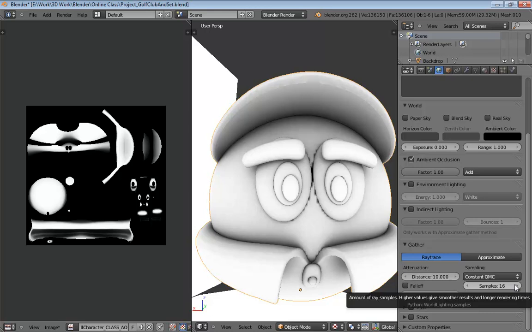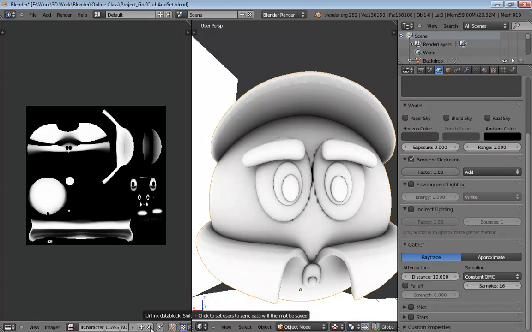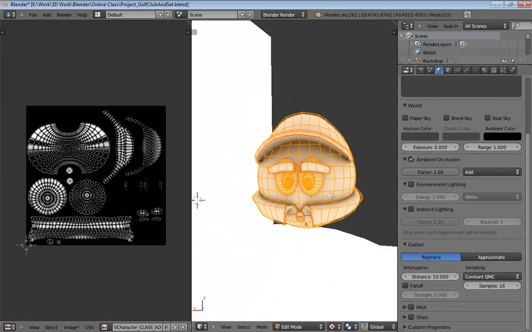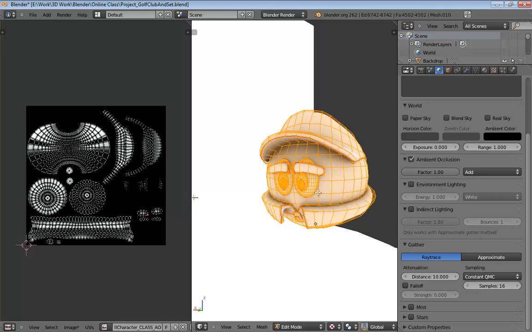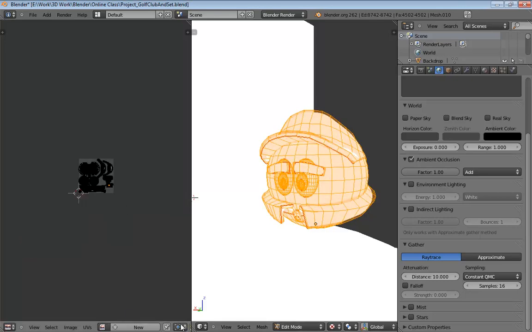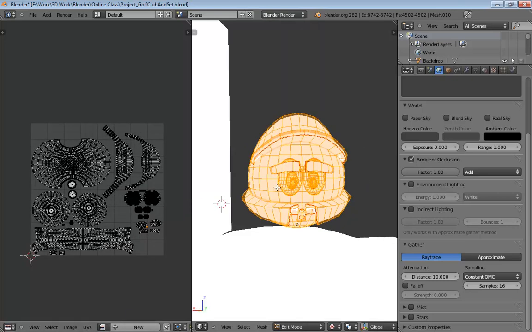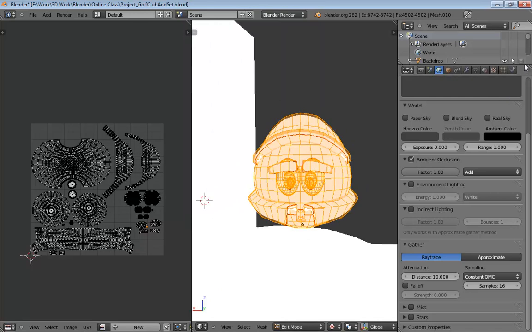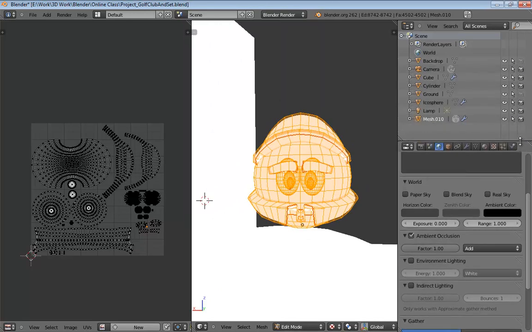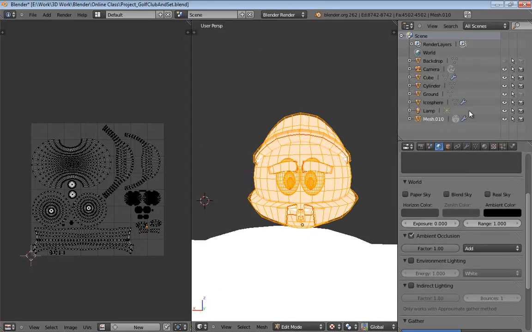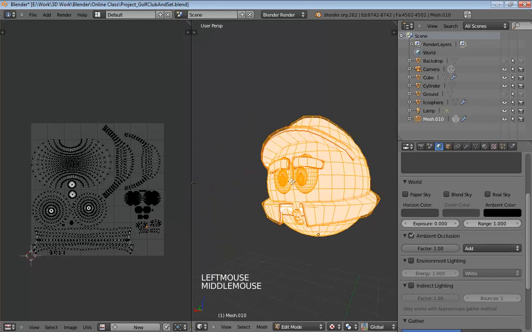Let's see. I'm still seeing the checkered board instead of the white shaded. Let me shoot through this one more time, just so that everybody is kind of on the level. So what I'm going to do is go back over to my object in edit mode, and I'm going to select everything. And I'm going to clear out the texture that's applied. So everything should suddenly be white. Also, just so that there's no visual confusion on the screen, I'm going to turn off the visibility of the backdrop and the ground. So all we should be seeing right now is just the character.